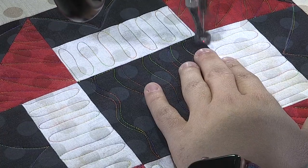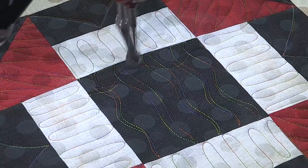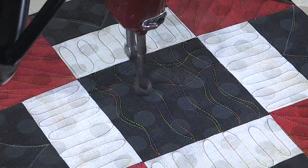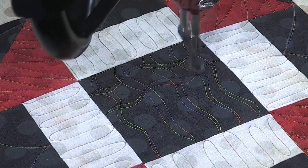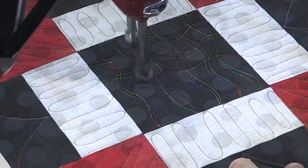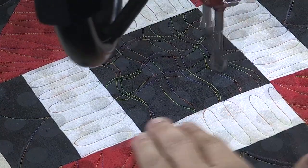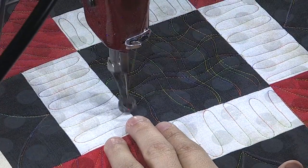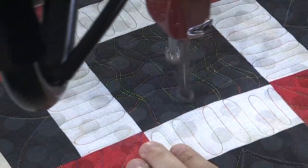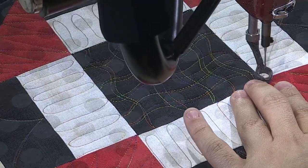So we'll come down here, a little bit of stitch in the ditch, and then I'm just gonna wave this opposite direction. Point it. This makes such a good and so easy fill — a really easy fill. I mean if you want to do a background fill too you can do this. A little bit of stitch in the ditch. We did five, so I'll try to stay with five. Like ski-wumpus things but you know. Point that and back, and come down for our final one. Point that and back. Awesome. And that whole block is done, just like that.